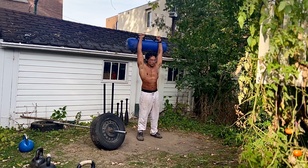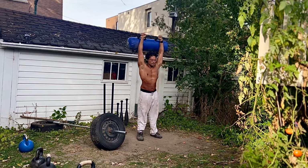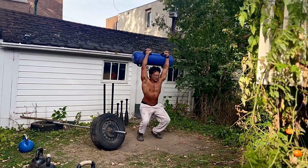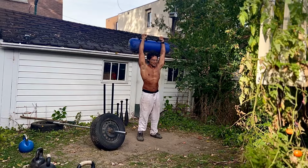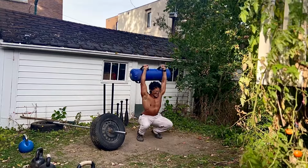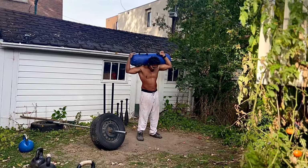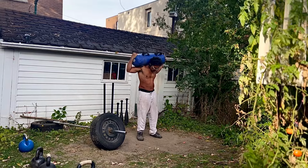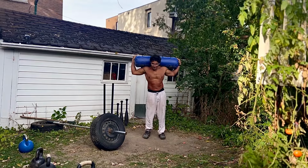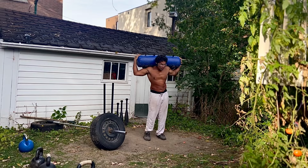The water keeps sloshing around or moving as I perform the movement, which affects the stability. So my shoulders have to stay extremely active and contracted, and the stabilizers keep firing to keep the bag in position. It also forces the core to stay a lot more active. So the overhead squat on its own is a pretty core intensive movement, and with the water moving around, it's its own ordeal.